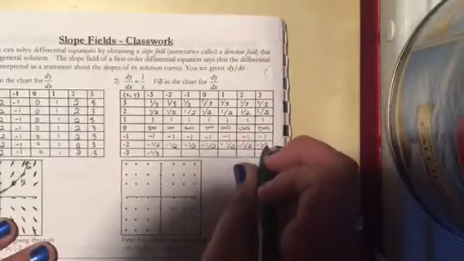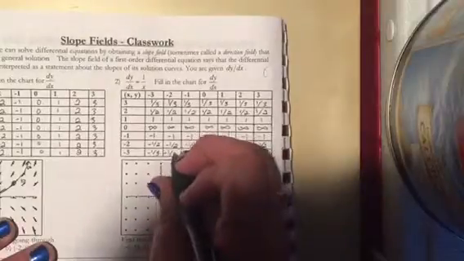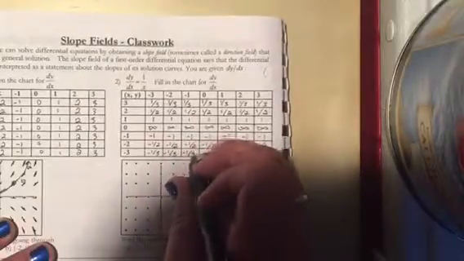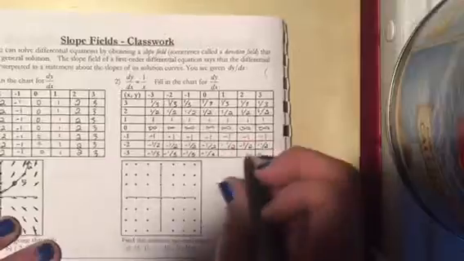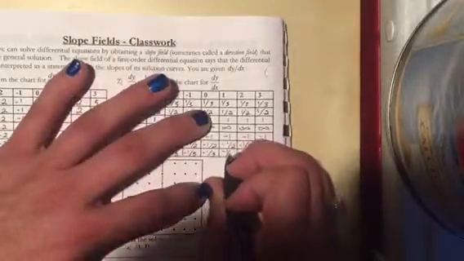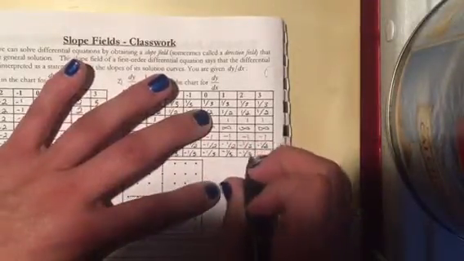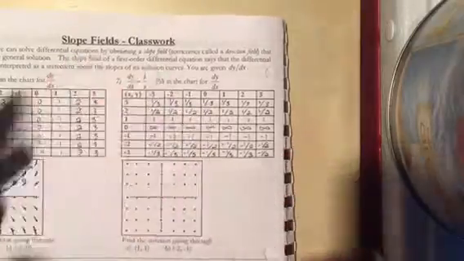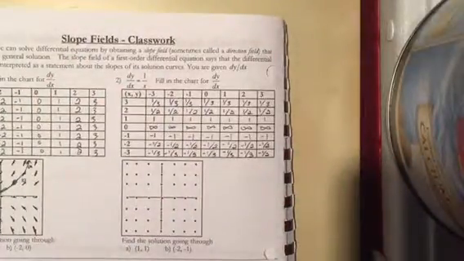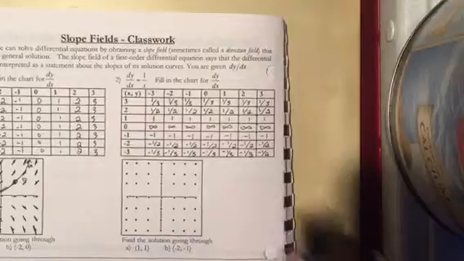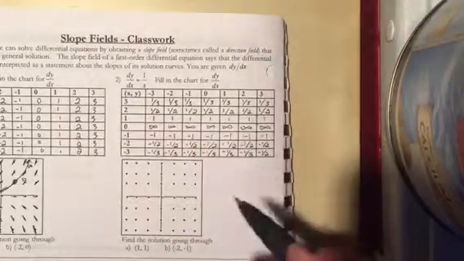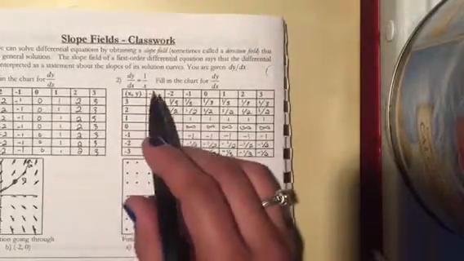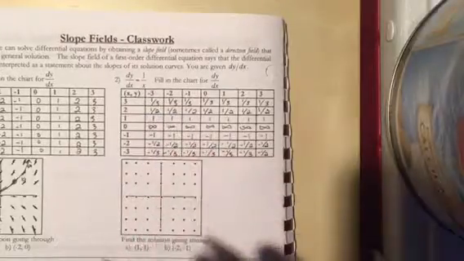All the way through. And remember, these are just the slopes. It's not anything crazy, just so we can make a slope field, so you can kind of see what your function is doing no matter what the c value is when you take the integral. Okay, so there's my chart of all of my slopes. And again, on the AP test, they're not going to give you a chart to fill in. You're just going to kind of have to go, okay, well, I know that this is a 3, so this slope is going to be this, and plug it in.